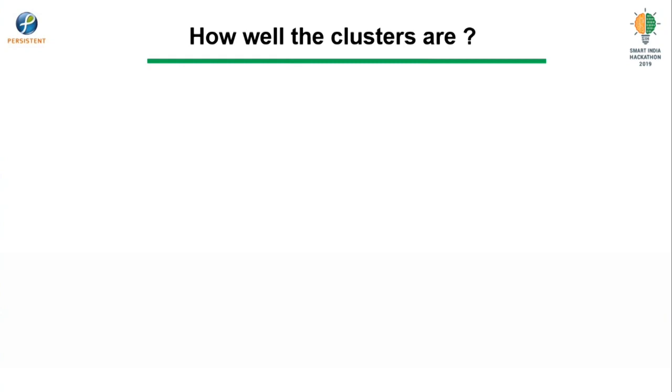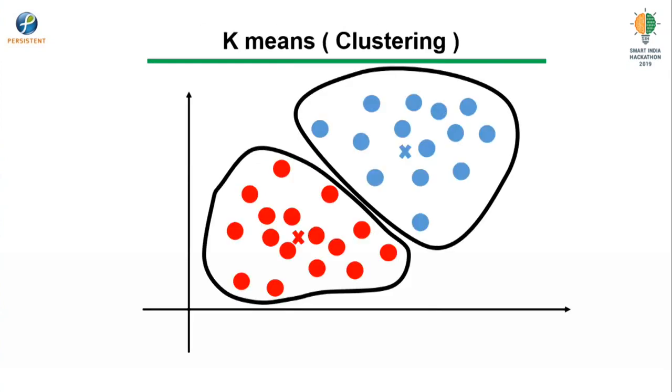So, what is the way to find out how well the clusters are? One of the criteria is within cluster sum of squares error. Now that you have formed two groups, for example, all that you have to do is find out the distance of all the points within the group from its mean, square it and sum it. Same thing you apply in the second group. If that sum of the squared distances is lowest, then it is a better and better clustering.